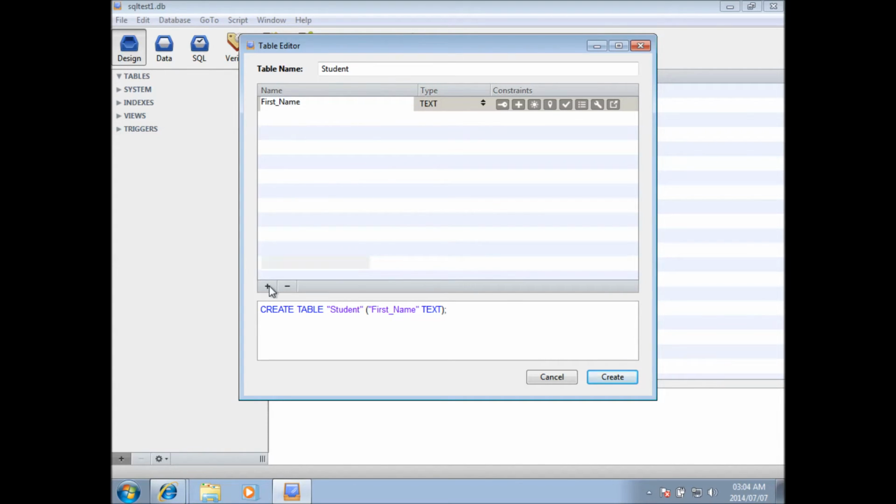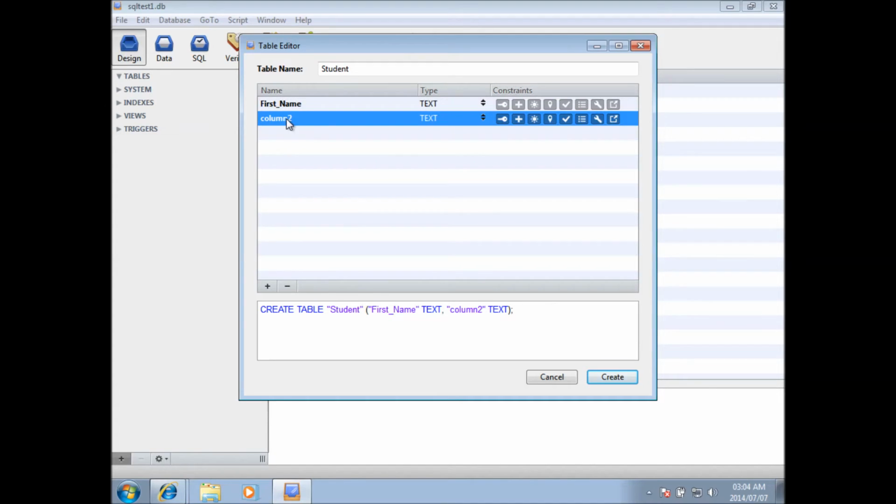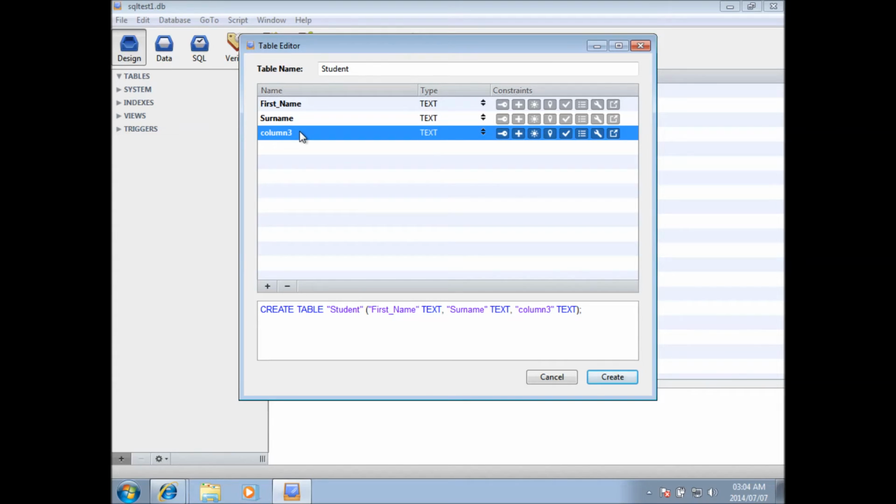I'd also like to create another column called surname. Okay, and then I will create one final column just so that we've got 3 columns, and I'll call this subject, so we know what we're talking about.